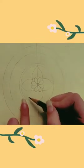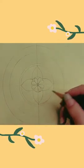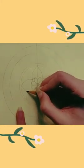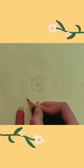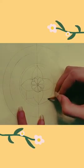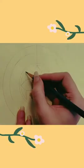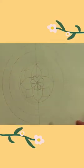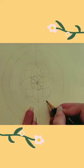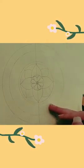Now let's see, this particular area is a bit empty, right? It's looking a bit empty. So we're gonna fill this in too. We're gonna do the same thing, okay, but it's gonna be from the middle here. That's it. So I choose the middle of this and join it to the point. Make a curve. Okay, again, middle and join it. Middle, join it. Okay? So next we move on to this. So right here I'm gonna leave this particular space as it is. We can give in a lot of more details later, okay, when we ink this.